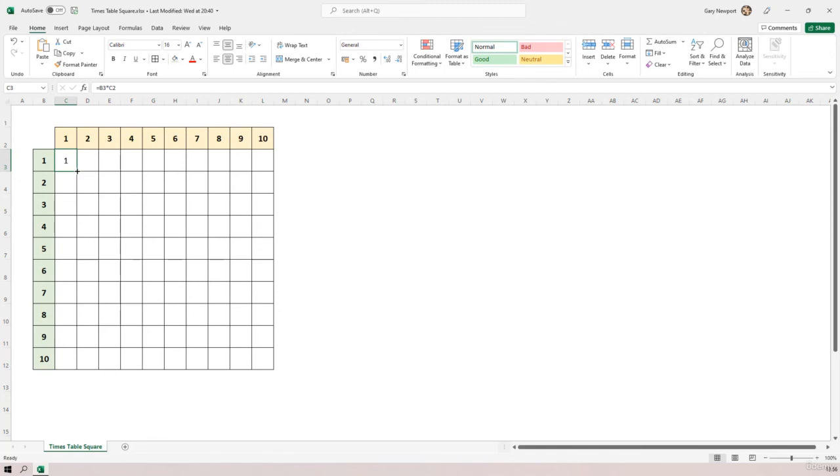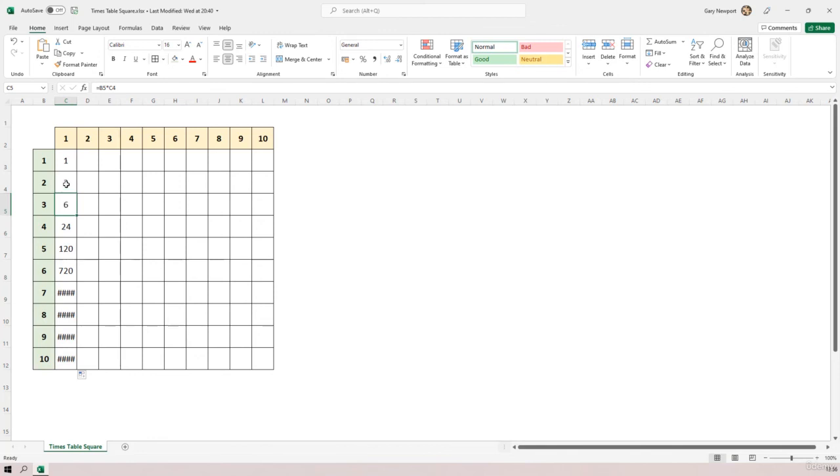Now what we're going to do is do the fill series. So all we're going to do is grab that bottom right hand corner and drag downwards. Now we can see the hash marks, and as I said before, those hash marks aren't an error as such. It's saying the numbers are too great for that particular cell. And if we look, that seems to work. 1 times 1 is 1 and 1 times 2 is 2. But as soon as we get to the 3, we've got 1 times 3 is 6.